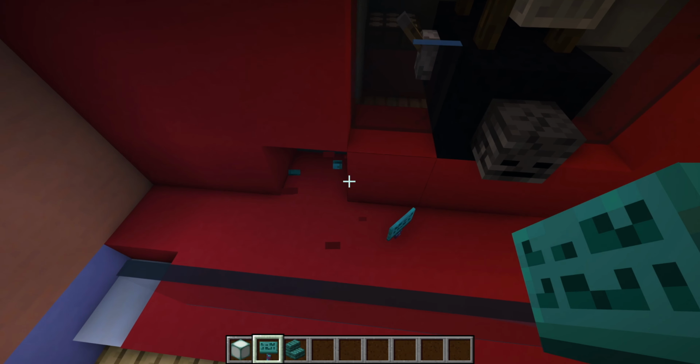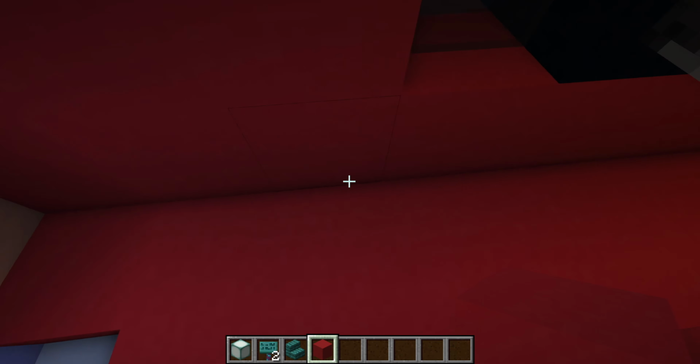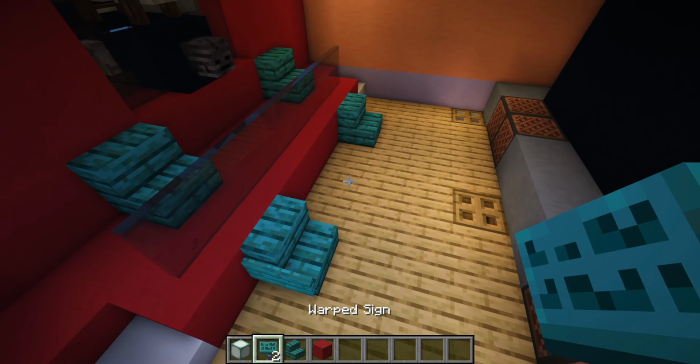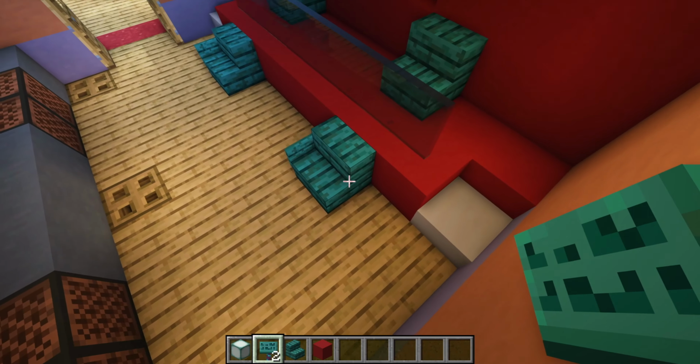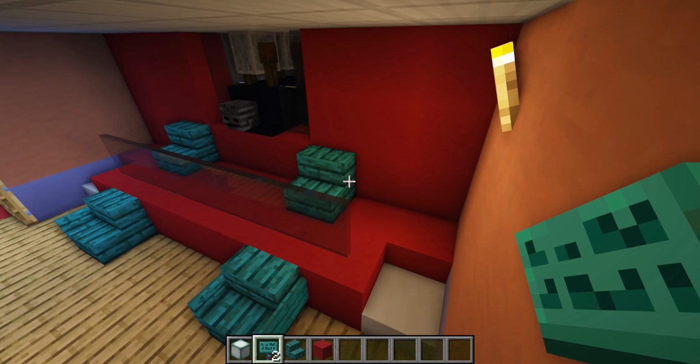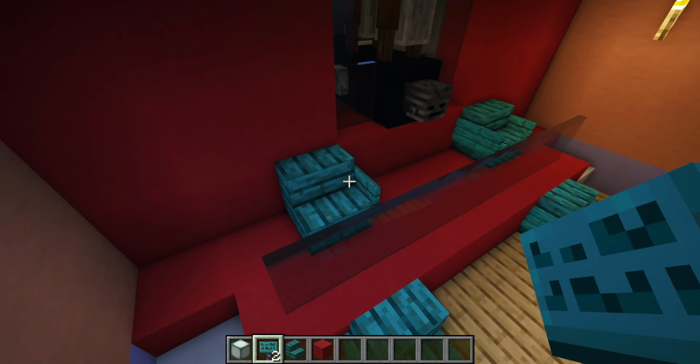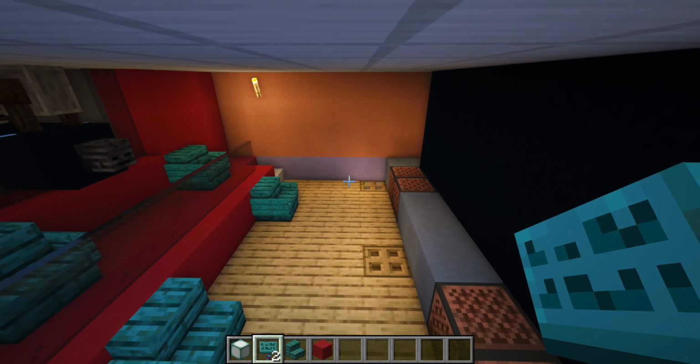You got, what am I doing? And then we want to have 4 seats in total. Warped signs on the side. You can increase the frequency of the seats. You can, of course, make them in a different way. You can make them a different color, but I think everything is nice and balanced. So it's completely up to you. Of course, we've got all the seating.